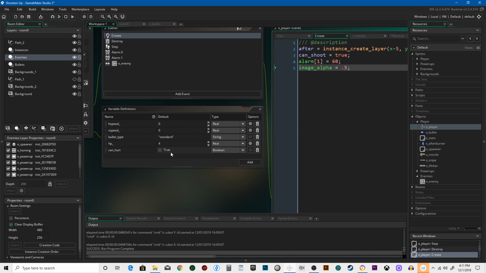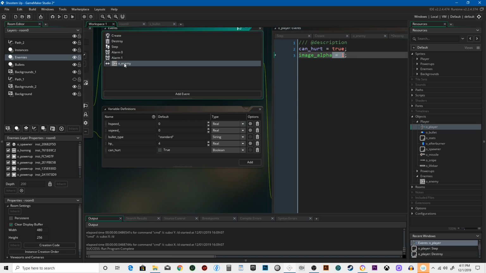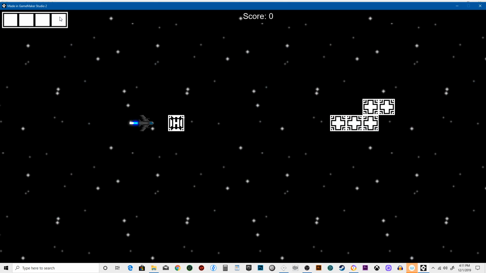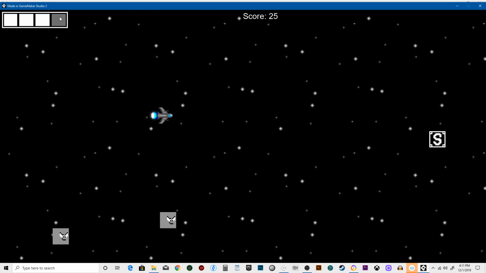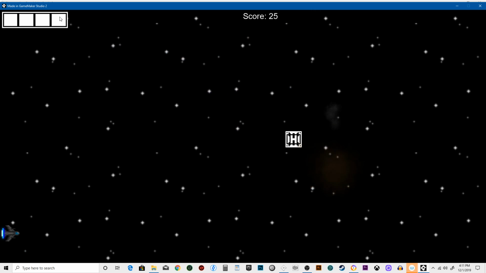Can hurt should be false there, and after 1 second, it should make it can get hurt, and the opacity goes back. Running into an enemy and taking damage should do the same thing, where can hurt equals false. There's what I forgot to do: image alpha equals 0.5. Forgot to set that. So we were actually invincible, it just couldn't tell. Right now, lots of firepower. Take some damage, take some damage. See, I only took damage once for 2 enemies, because I was still invincible during that time.